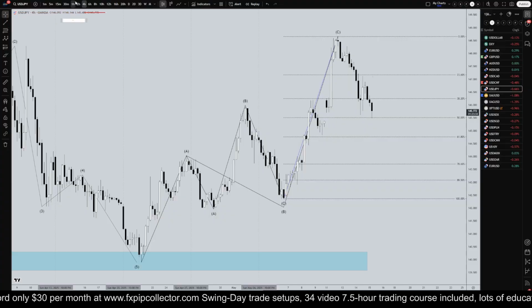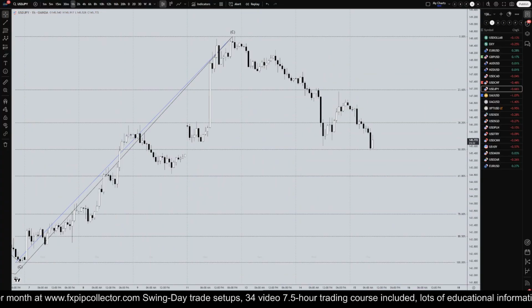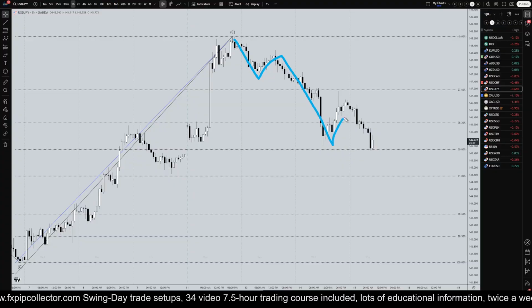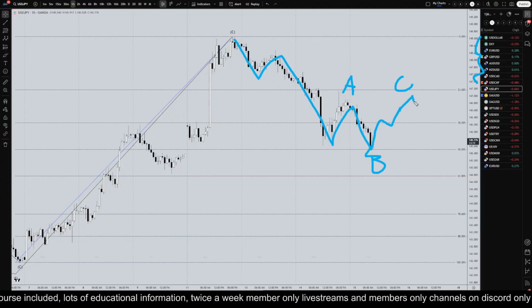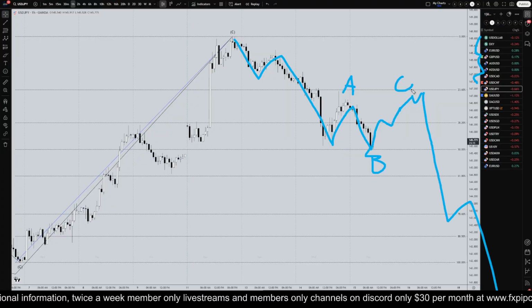So going right down to the 1 hour time frame, it kind of looks like a nice five-way pattern now. So we might end up getting a little bit of a pullback, but if it's doing what a lot of the other dollar pairs are doing, this actually may end up being just like an ABC, even though it doesn't look like an ABC, and then it will just end up pushing down from there. So if it does push up, it might just make like one wave up back towards these highs, and then it might just end up continuing the higher time frame downtrend.